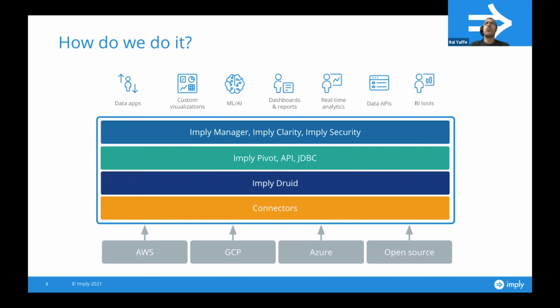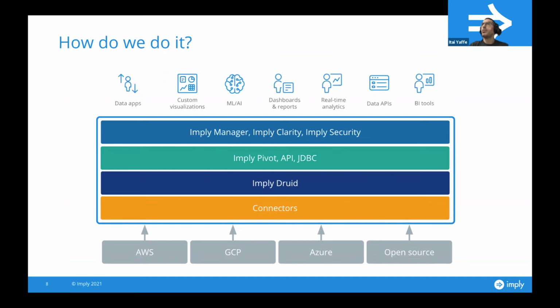So you can send queries from different APIs or JDBC. And there's also, in the green layer here, the proprietary, very nice, very useful tool that's provided for our customers, which is called Imply Pivot. So it's kind of our visualization layer on top of the Imply Druid cluster, which allows you to do all that very fast, very interactive, and very easy to do data exploration and build dashboards and a lot of other capabilities.